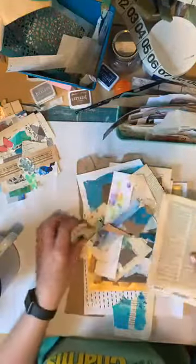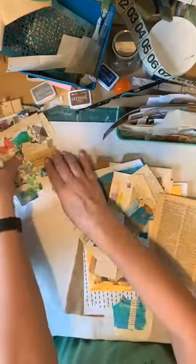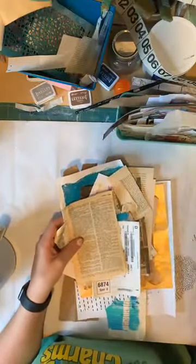So I'm going to just randomly pick some bits out here and make some little collage bundles like I did earlier. And what I learned earlier was, because that was a 2-minute introduction, I only have 8 minutes left.